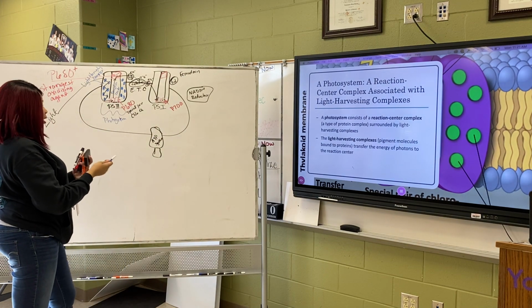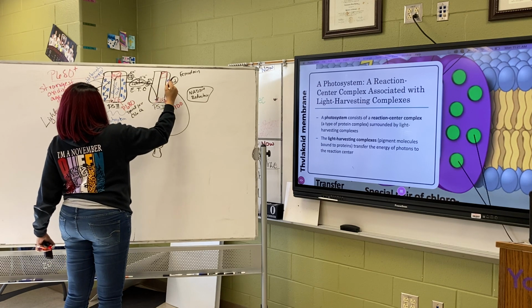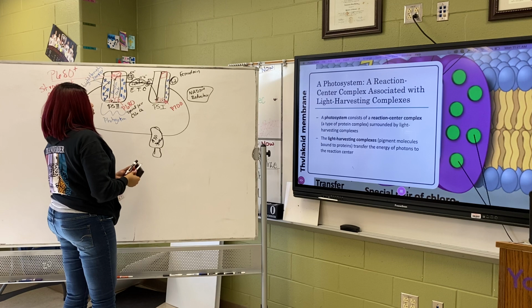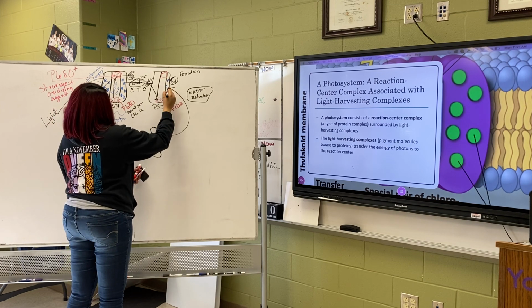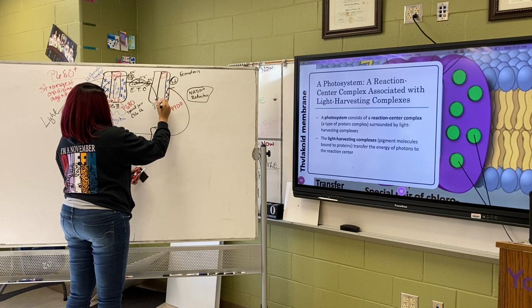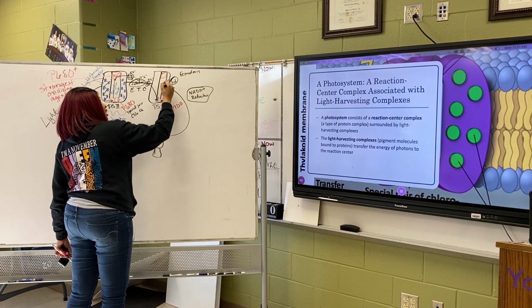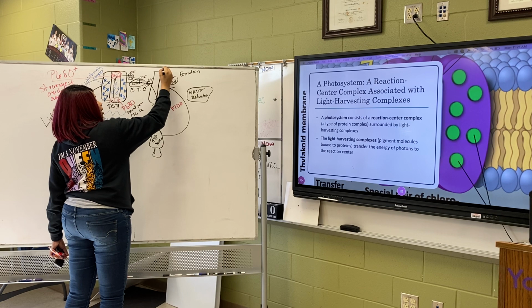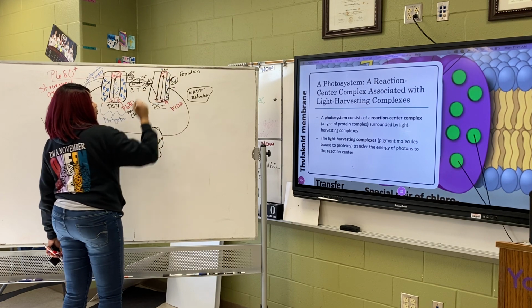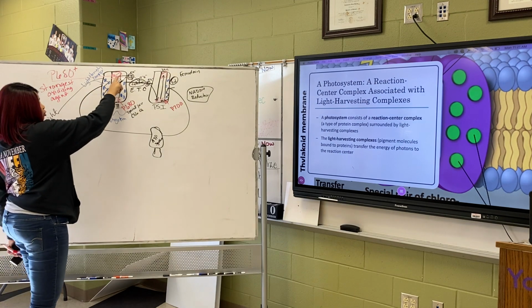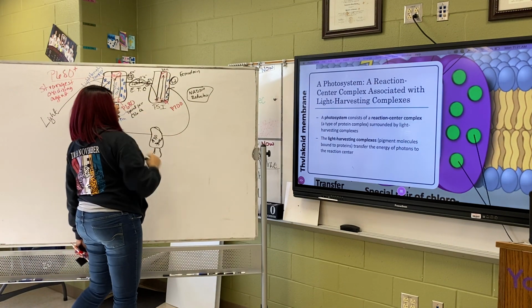the pigment molecules that are located in photosystem 1, because they both have pigment molecules in the light harvesting complex, absorb light energy, they do the same thing, pass it to the special chlorophyll A, and these electrons get excited yet again, jump up to another primary electron acceptor, okay? Jump up to a second primary electron acceptor. What is this one? P700 plus, right? Because if this one is P680 plus, this one is P700 plus.